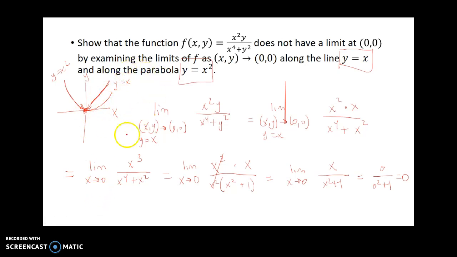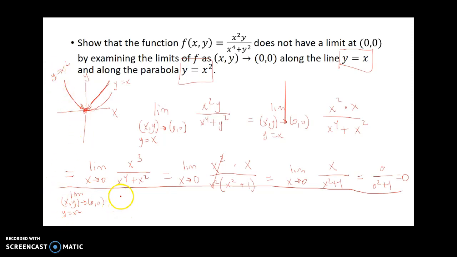I'm going to do the same thing, but now I'm going to approach it along the parabola, and the goal is I'm going to disprove that this limit exists by showing that if a friend ended up coming to this coordinate by following this type of path, that they would come to a different point than I would. Very much the same process, which is kind of cool. The limit as x and y approach 0, but now where y is going to equal x squared. Okay, so I'm only going to approach it from points where y is equal to x squared.